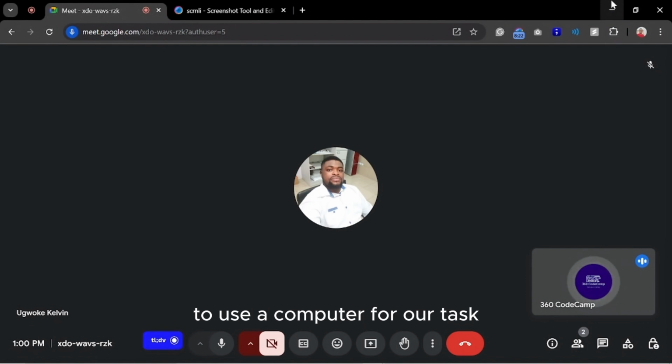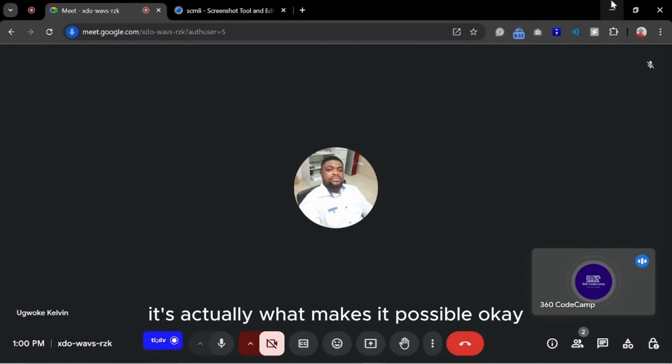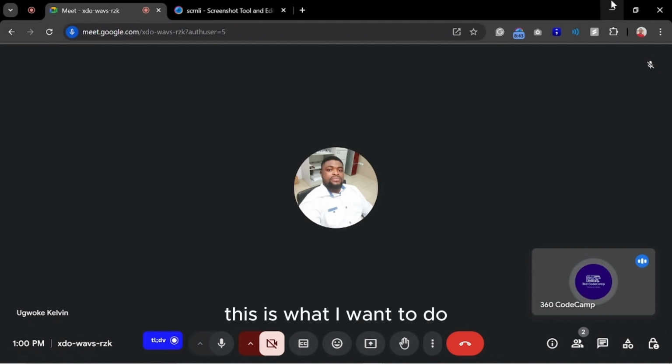Okay, to use a computer for our tasks, we need to be able to tell the computer what we want it to do. That is where operating systems make sense. It's actually what makes it possible. When we want to perform a certain task, we are able to tell the computer, this is what I want to do.